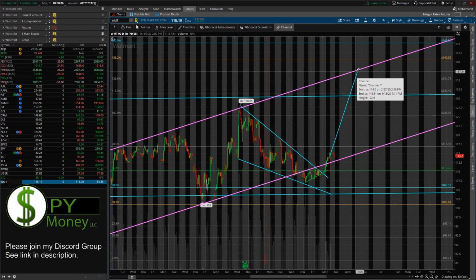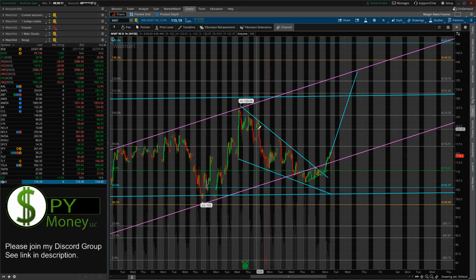They're not necessarily an inverse, but they've been playing like an inverse. Not exactly, but if Walmart's been dropping, ES would rage. So I believe that Walmart's probably going to continue to go up. Usually if Walmart has a big day, it'll sell off real quick in the morning, pre-market, and right at the opening, usually about 5 minutes after opening, it'll just take off. So not always, don't put money on it for that, but typically that's what will happen. And so we'll just wait on Walmart and see what happens there.